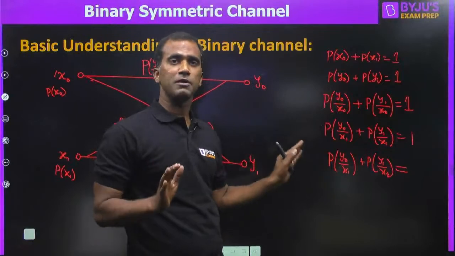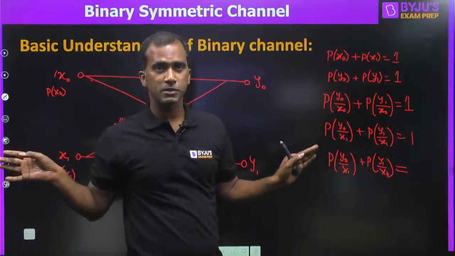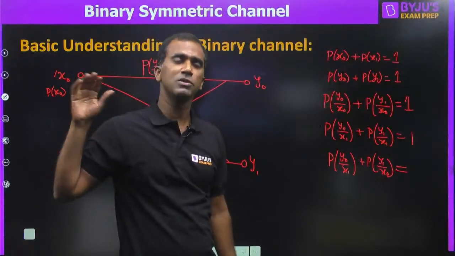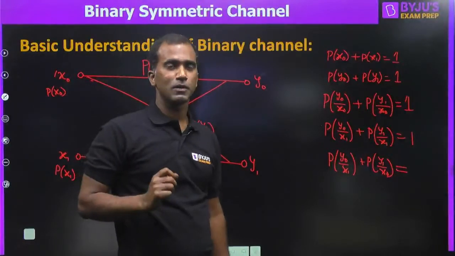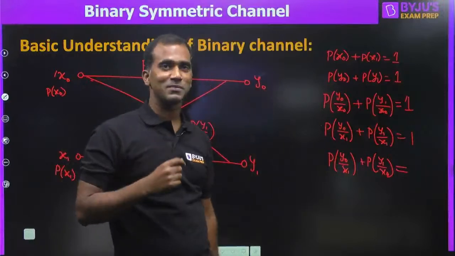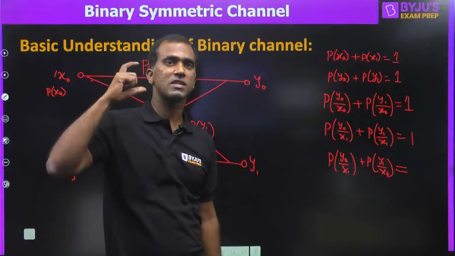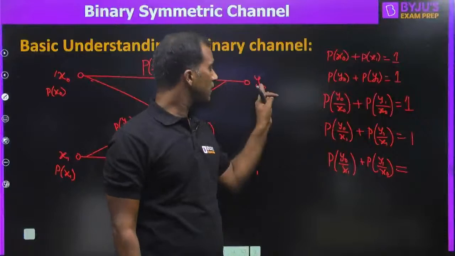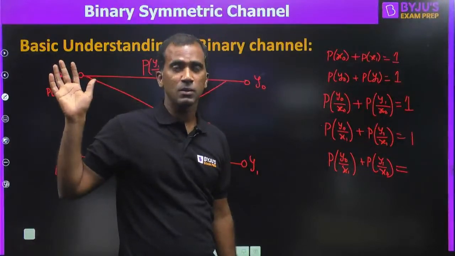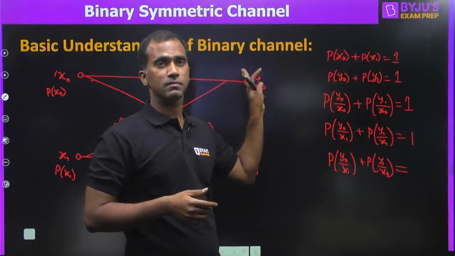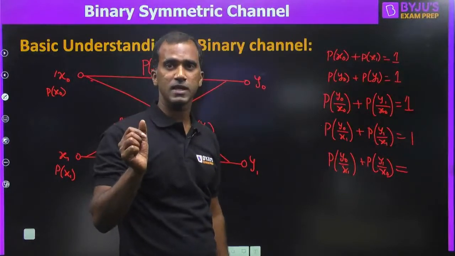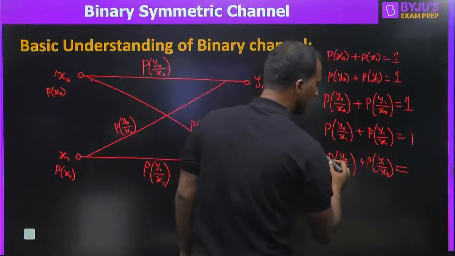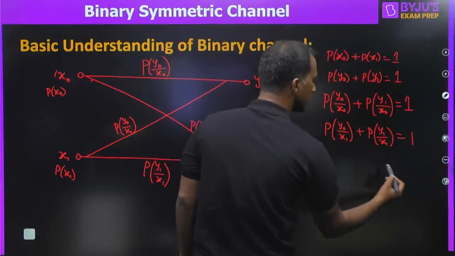P of y naught is only the probability of y naught without information of what is being transmitted. P of y naught given x naught means you have some information, that somebody told you x naught is transmitted. But even if you know what is being transmitted, you will not know what is being received. Given that x naught is transmitted, the probability that y naught or y1 is received, those are these probabilities. P of y naught is, without any idea what is being transmitted, the probability of receiving y naught. There is a difference, understand it carefully. We can't say anything about whether this will be 1; mostly it will not be 1.